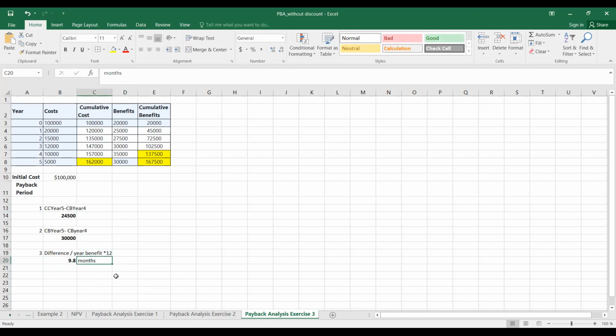Okay. Now in this case, what we'll do is re-verify. Let's try this out. To re-verify, you'll take the value of 30,000 and divide it by 12. That means the total benefit per month is 2,500. So 2,500 multiplied by 9.8 should give you a value of 24,500. If the value is the same, look at these two values. If they are the same, that means you are correct, and you have not done anything wrong in that case.